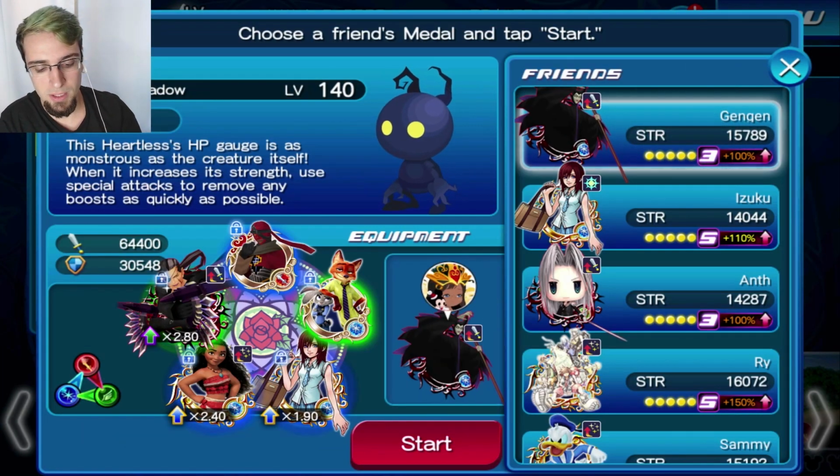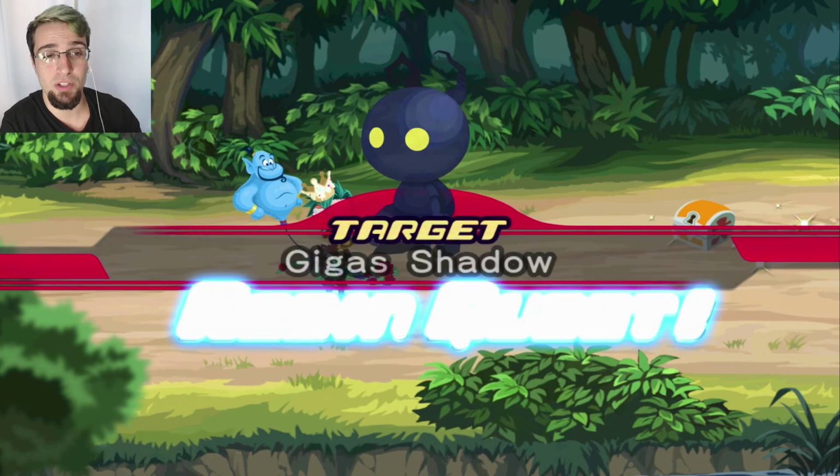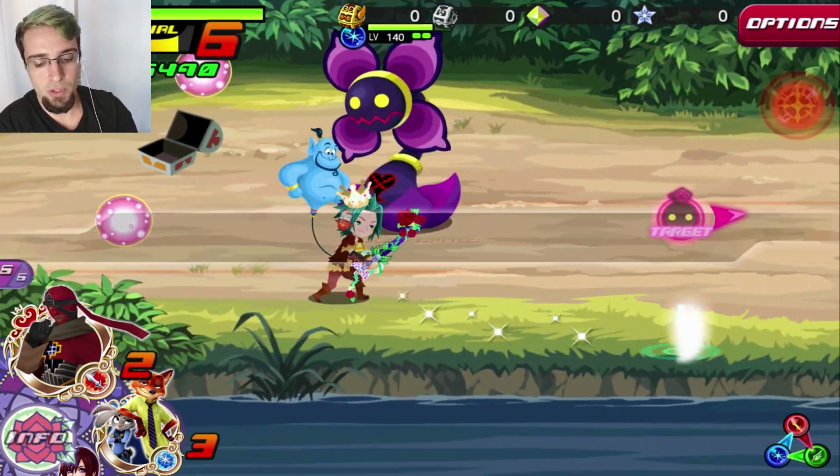I'm just gonna use Maleficent because it's newer. A lot of people in your parties might have it if they started about a month ago. Not even, you don't need to be that old. It's pretty new. It was right before the Union Cross update.